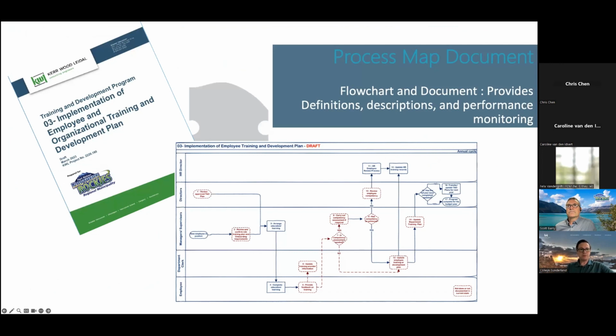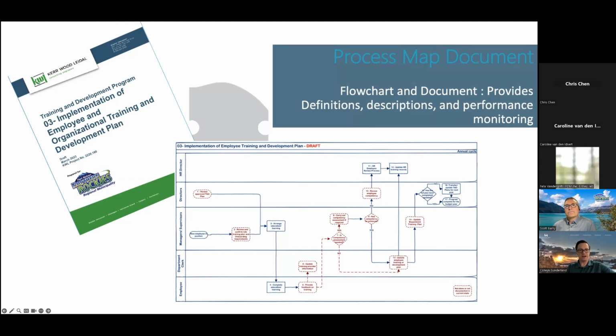And so the document that we produced on how to develop a process map, we also produced 2 specific documents in draft that documented 2 big groups of business processes. And we ended up calling one of them a system and the other one a program. A system for managing documents in NRM, and a program for training and development.